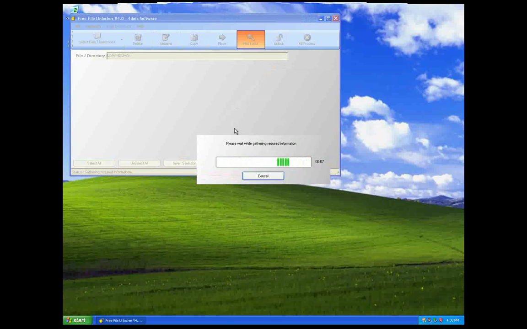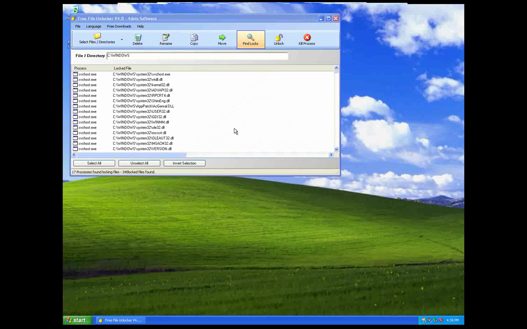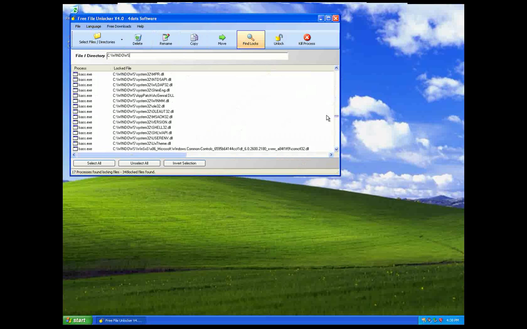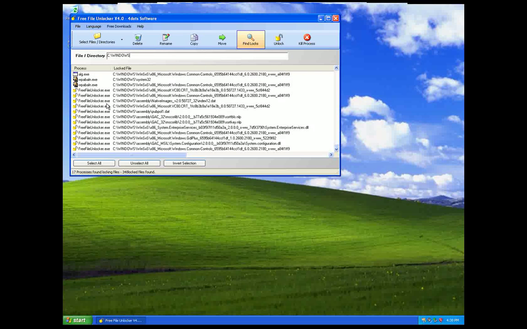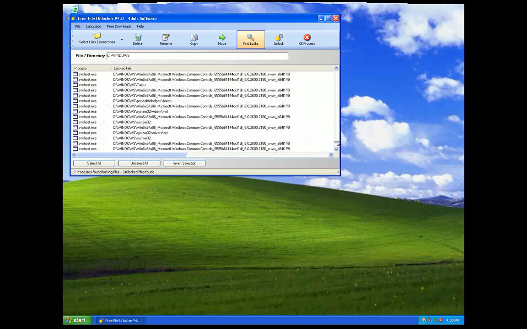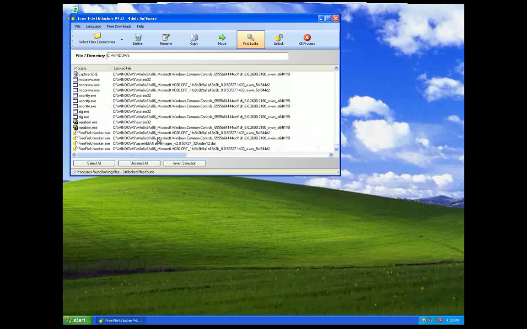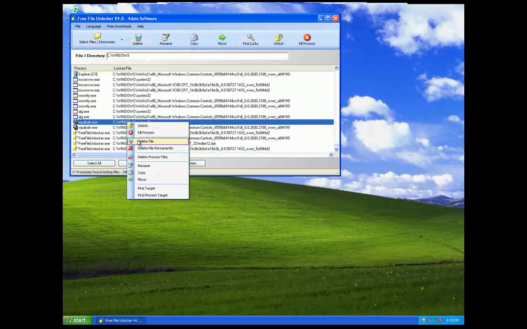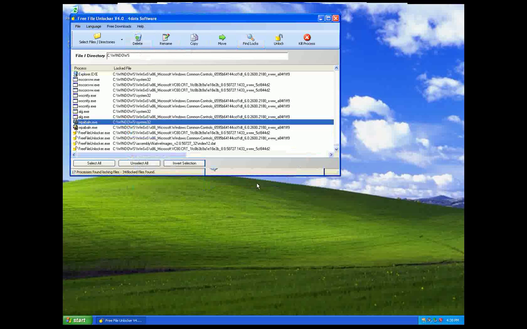Because almost everything, all the locks are in Windows. Yeah, exactly. It pretty much just found all. See, don't delete these because it'll crash it, won't it? Windows System 32? Ooh, I want to delete this. Yeah, can I delete it? Whoa, I think I broke it again.